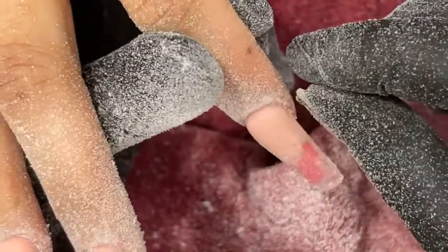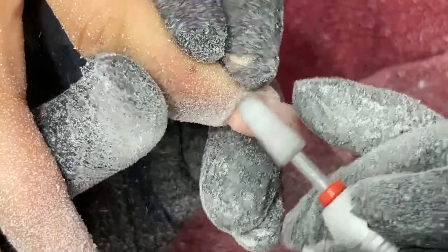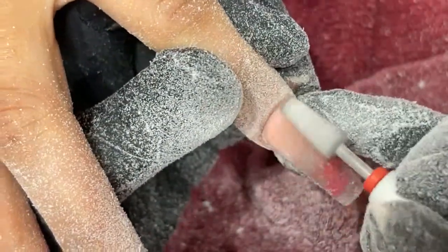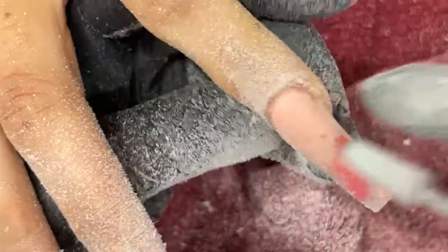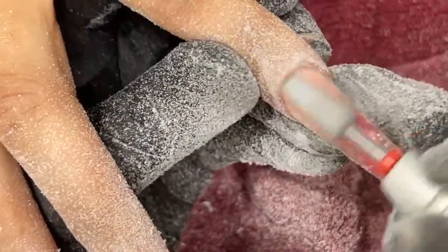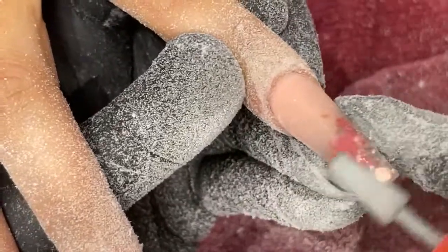What tool you use just smooth out their acrylic where it's not bulky? You can use a sanding band bit, or you can use a hand filer or a buffer, or you can use a fine bit like this. Even if it's not bulky, you can still run through it softly. Just don't put a lot of pressure and you'll be able to smooth it out.